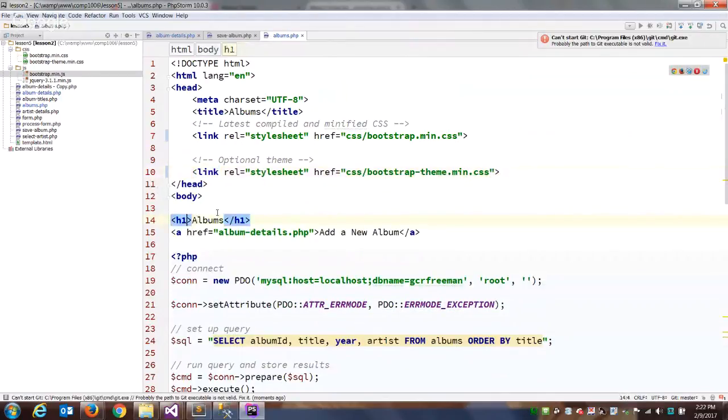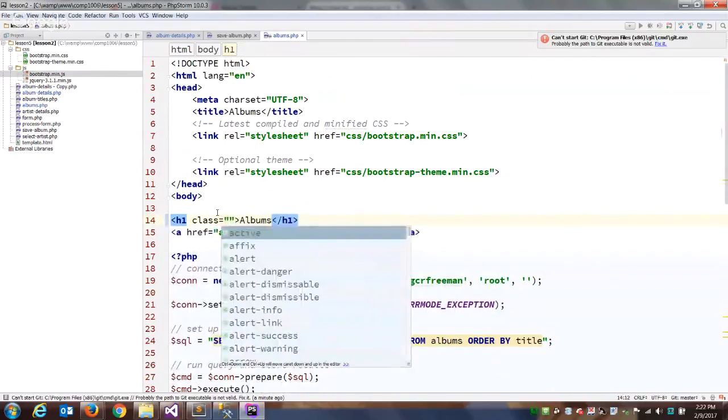So here was the benefit I was talking about. If I try and apply a class now to any HTML element, because my CSS files are local, before I didn't get any of these code prompts, now all of the Bootstrap classes are available in my code editor. So that'll just save us a bit of time. If we want a button, we can just type B and now we can see all the classes that we might want to use in terms of different sizes, different colors, etc. So we don't get this kind of assistance when our style sheets are external to our project.